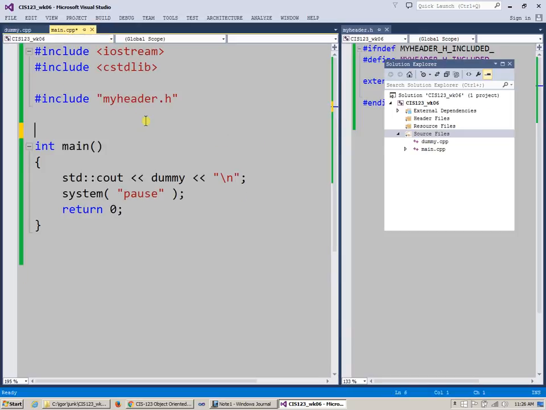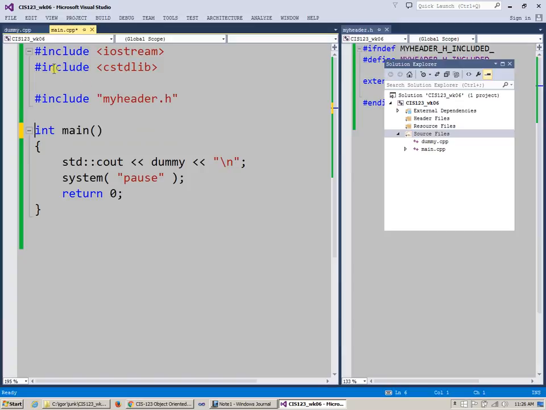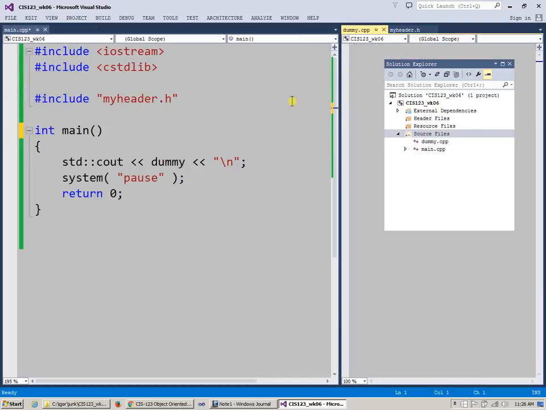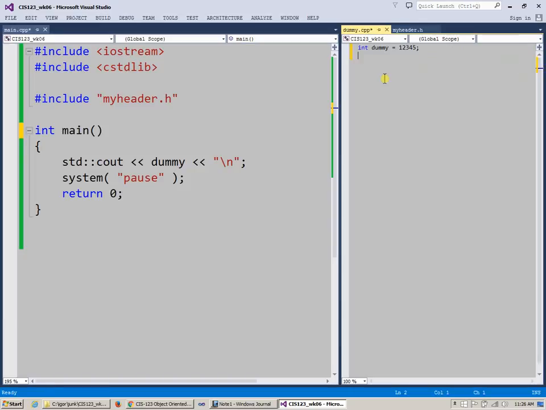And this way I could just take this out of the main CPP file, move it to another side of my window, and use my initialization in a completely different file.